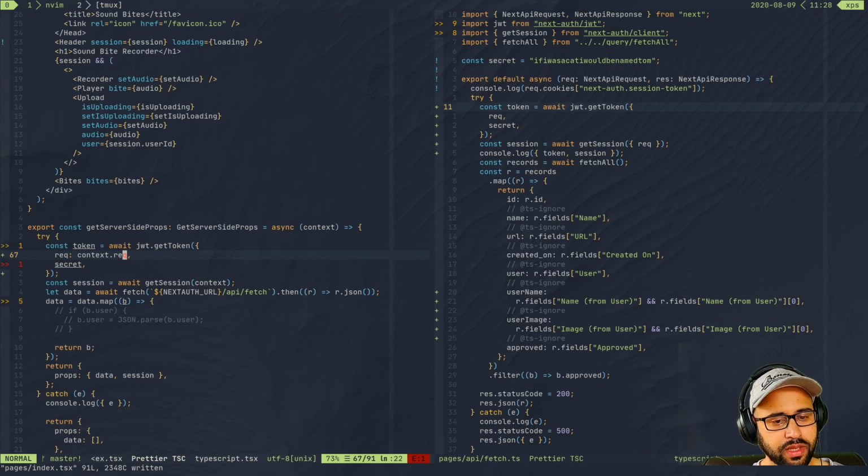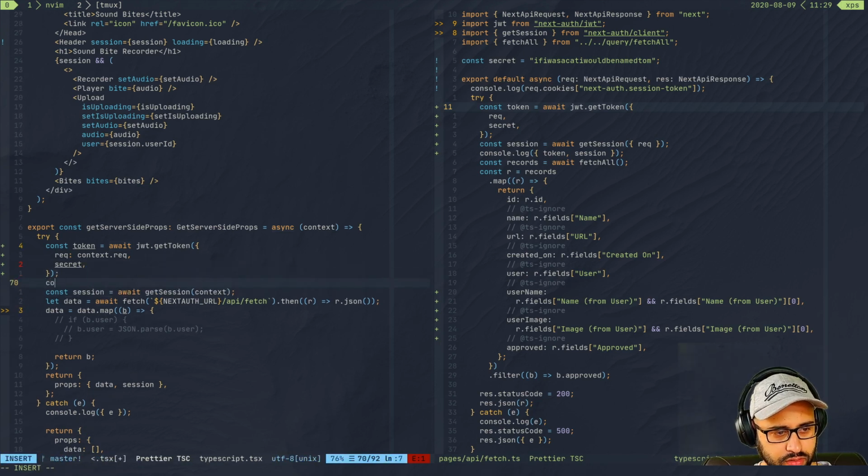But what would I do with it? Because this should be available to the fetch actually. So I can't really call it, but okay, for now let's go ahead with this and see if we get a token back.